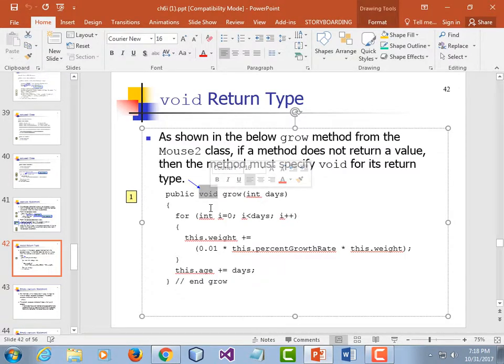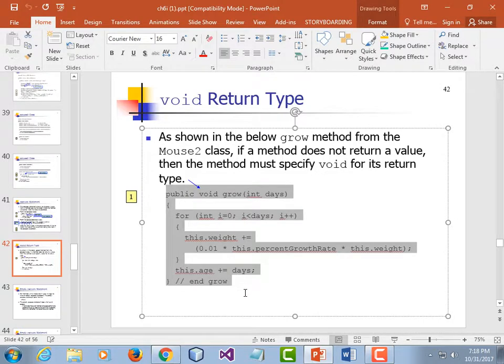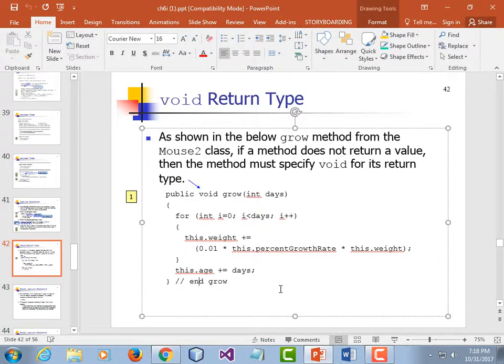Void means that it doesn't return any data whatsoever. You Python programmers have seen something slightly different. I'm not going to even mention it, but here it means absolutely no data is passed back. You don't even need a return statement. If you put a return statement there, then NetBeans is going to warn you that it was unnecessary.